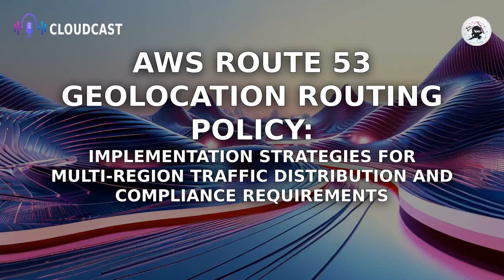Let me make sure I've got this. Geolocation routing is about control and compliance, not performance. It uses IP-based location detection with eDNS client subnet support. I configure records per geography with most specific winning, and I must always have a default record or users get nothing. Perfect summary. One final tip. Use Route 53 health checks with your geolocation records. If your EU endpoint goes down, you can failover to another region rather than returning no answer. Combine geolocation with failover routing for production-grade resilience.